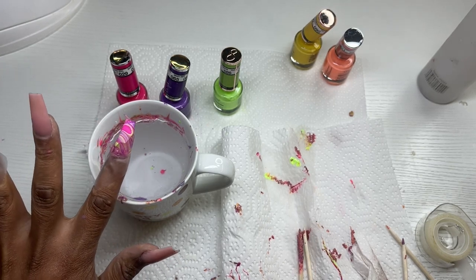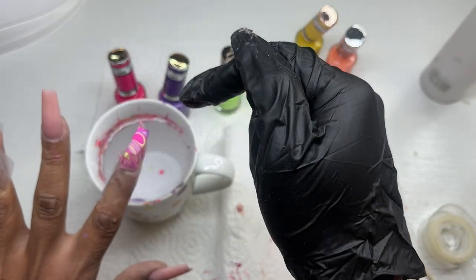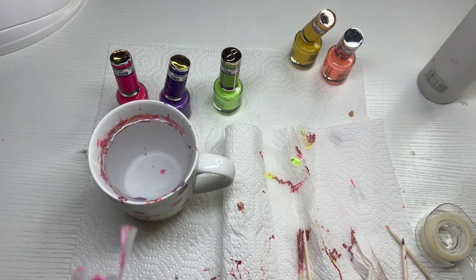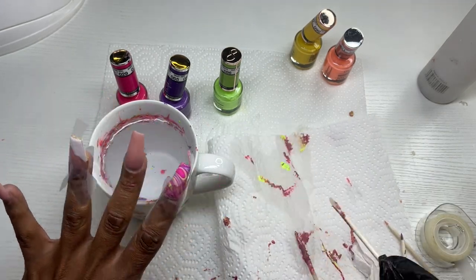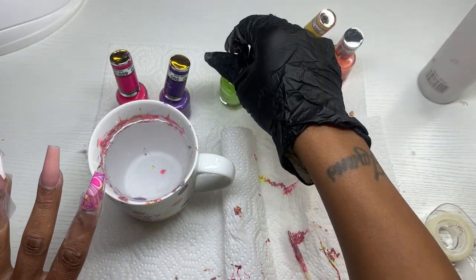All right, I like that. So I'm gonna move on to this one. And then you see these little air bubbles. I'm just gonna lightly blow those away. But if you're doing it on a client, you can just take your little Q-tip and dab it. Okay, so let's move on.